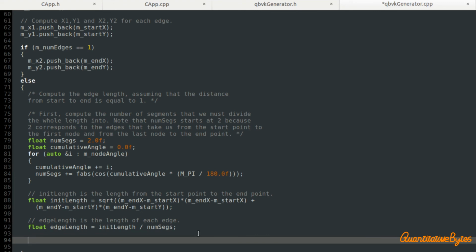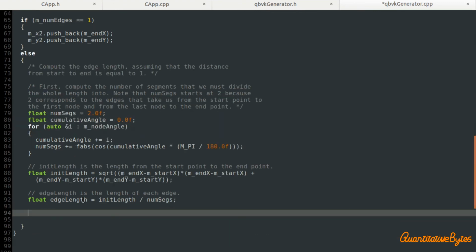Now, what we actually need to do is to use our turtle to calculate the points x1, y1, x2, and y2 for each individual edge. Okay, so first of all, we're going to compute the first edge from the start point to the first node.